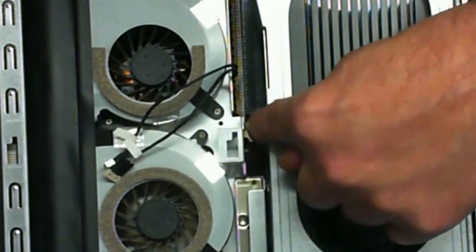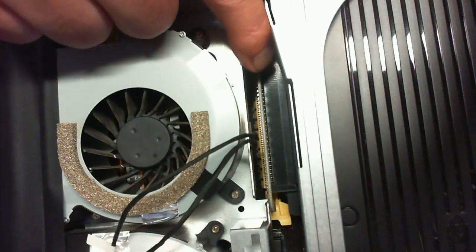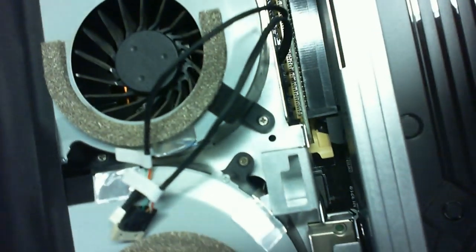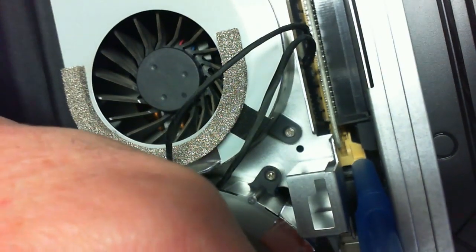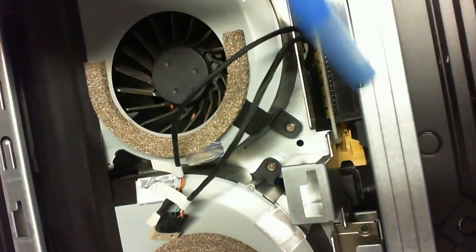Before you go pulling this up, there's a tab in there for the circuit card. You see that orange tab there? That locks in this circuit board. We're going to need to release the circuit board by pressing down on that yellow tab. You can use a pencil eraser, ink pen, whatever you like. Just push it down — that released the tab and unlocked it so that this can be removed.